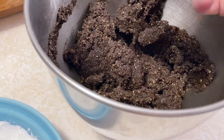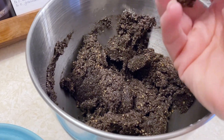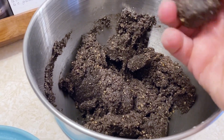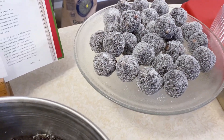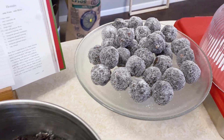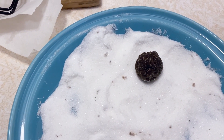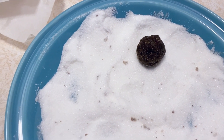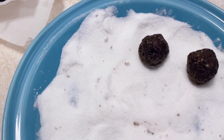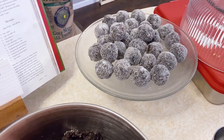The bourbon balls are ready to be formed. I'm just going to form them into a little ball. This is my second batch. This is a batch I made last night, and my husband said we probably have to make some more because we happen to really love bourbon balls. I've got a pie pan here with some granulated sugar. You can see the little bits of bourbon balls from the last ones I rolled in there. So I'm just going to plop those in and roll them in sugar and put them right there.